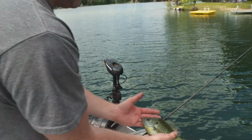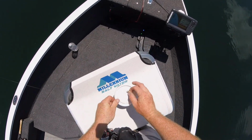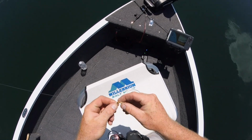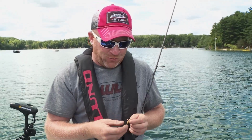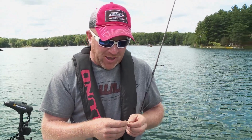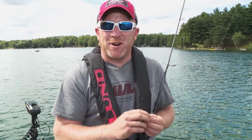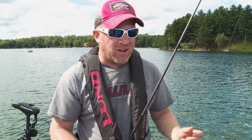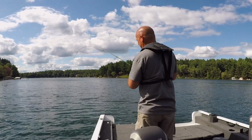So when you're out bluegill fishing or pan fishing in general, with all the latest gear that we have, all these new tungsten jigs and high definition plastics, for the most part you can usually catch those fish on there. But there's always that day that your cold front comes through and the fish slow down, and you just need a piece of meat. It's kind of like me. You can eat Snickers and candy bars, but you always want that steak at the end of the day. So waxworms, crawlers, even some thunderbugs or hellgrammites always work. And just keep trying it until you find something that they like, and stick with it.